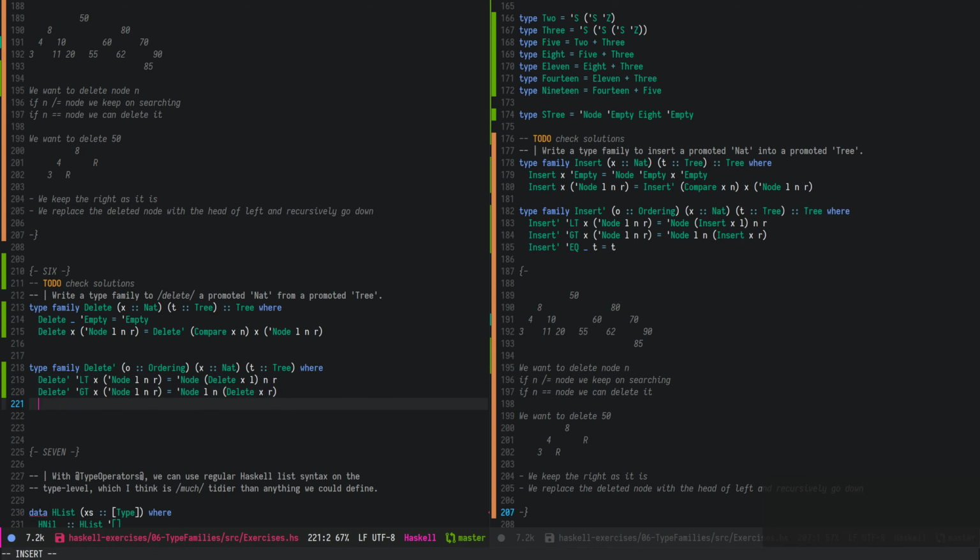Now it's the tricky part, because when we get to the equal case, so we're returning a node, just something on the left. We don't know nothing about this, but we know that we're keeping the right.